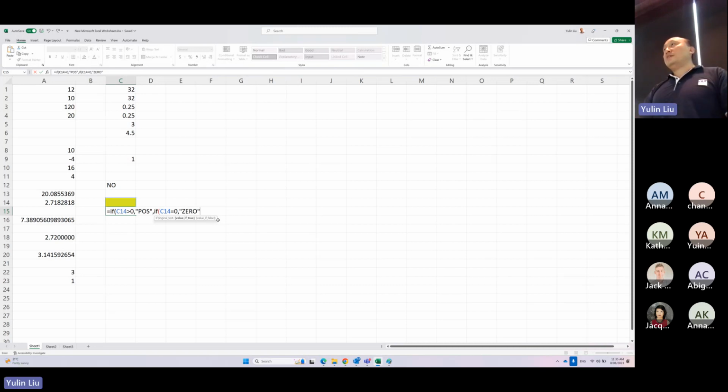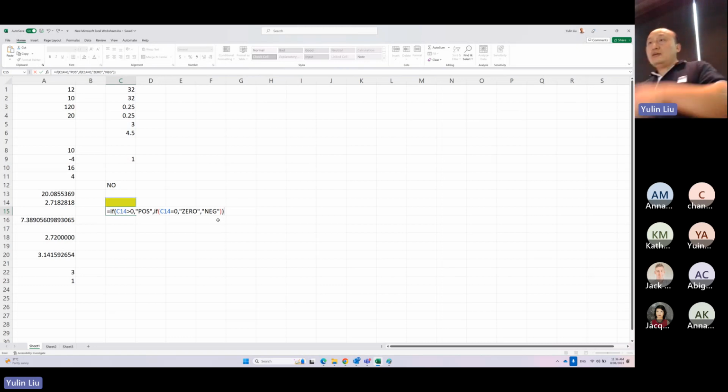A value as text, you have to put in double quotation marks. And then if it's not 0, I will say negative. And remember to close the brackets twice. This one is for the if function inside the if, and the second bracket is for the outer layer of if.